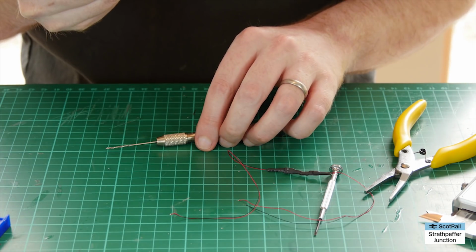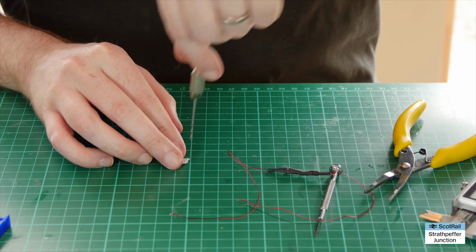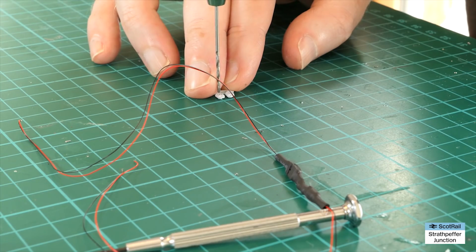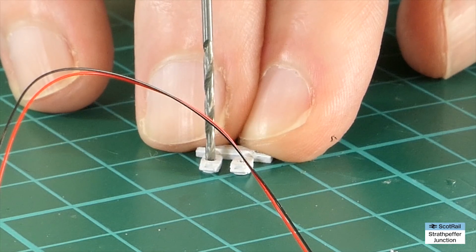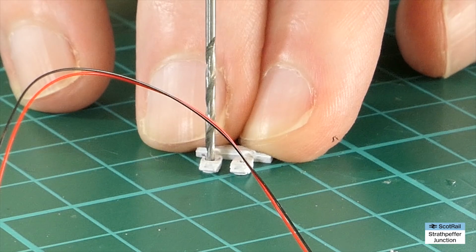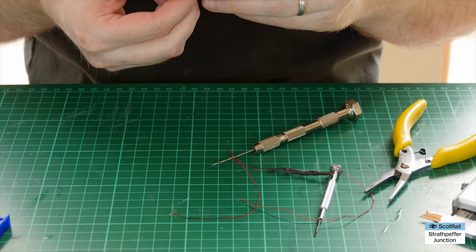Still a tiny bit more. I think it's generally better to take your time. Let's clear this swarf off. Yeah, it's normally good to take your time on these things. Well, you can't put the metal back, but you can take a little bit away. There we are. I reckon that'll probably be good.